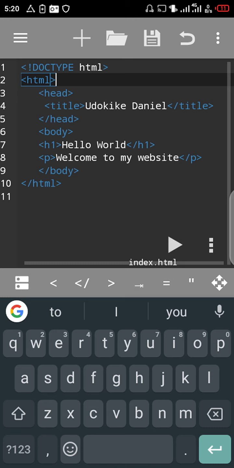Now we have the head tag. The head tag contains everything about your website, which is the title. It is only the title that is visible to the user, and it will display on top of the browser, where it will show the title with some favicon. Later as we go on, you will understand all this. The head contains everything that the browser needs to render. Let me say you have to create something like content type. Whenever somebody searches your website, for SEO, search engine optimization, Google Chrome or Mozilla Firefox or any web browser they use will rank your website as the best.